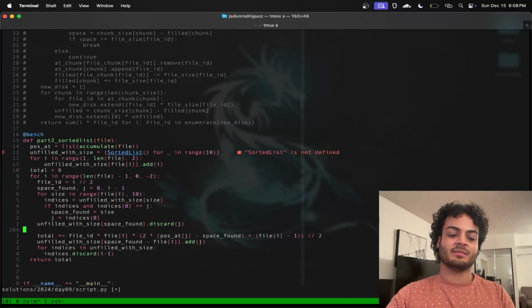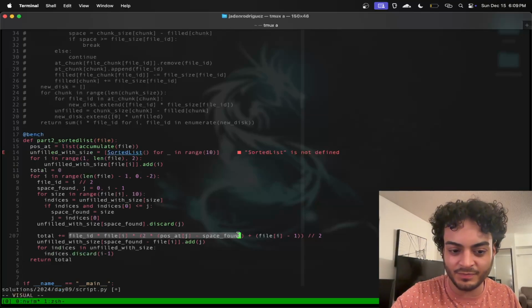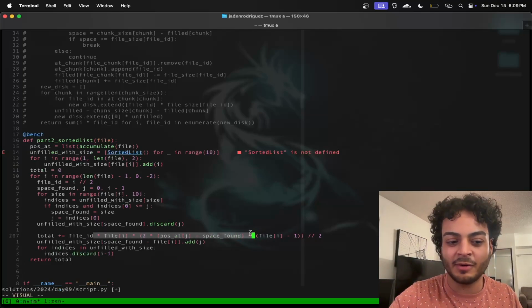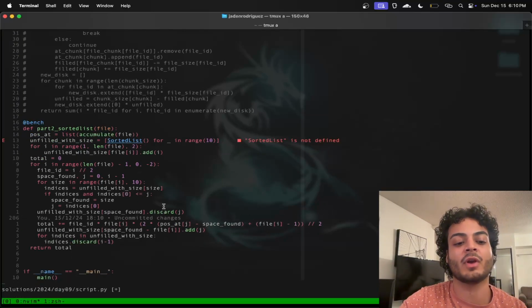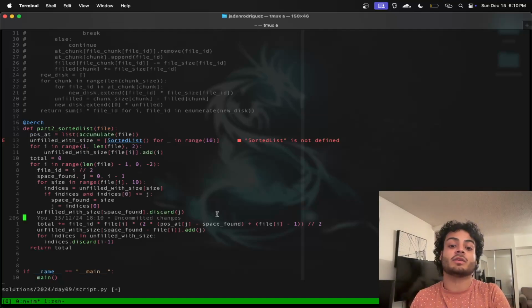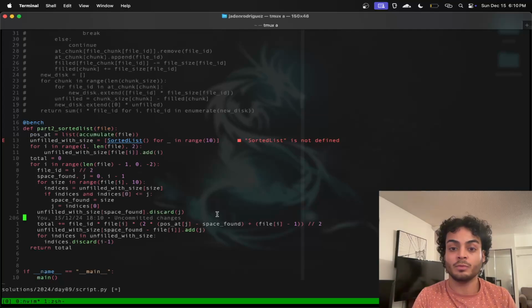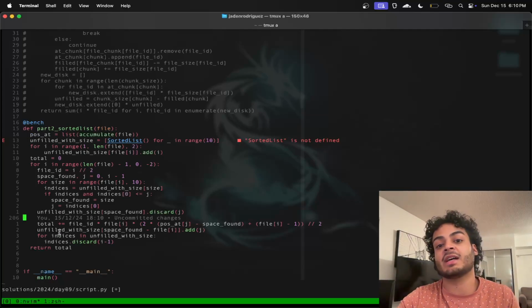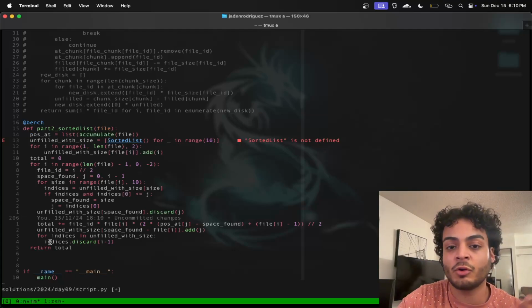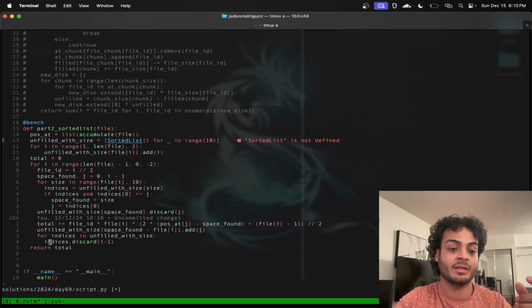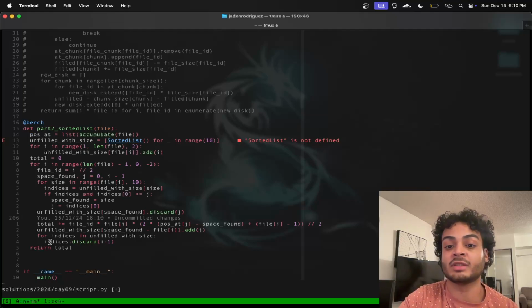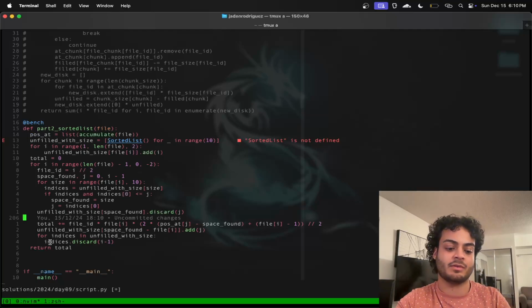But so how is he using it? What is going on in this total? What is this monster term that we're adding to total? Well, so what do we know? We know that we're at chunk J. Chunk J is the chunk that we're moving the file I to. We also know the file ID, and we know the size of the file, which is file I. And so normally what we would do is we would just say, let's multiply the file ID by the position, which starts at position at J, and we'll add 1 to the position until we run out of file IDs to add, which would be file I number of times, right?